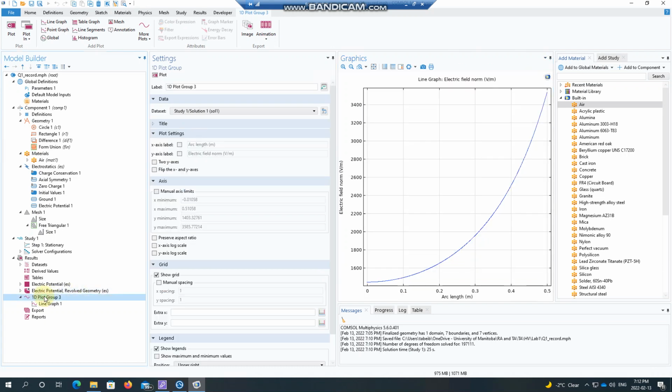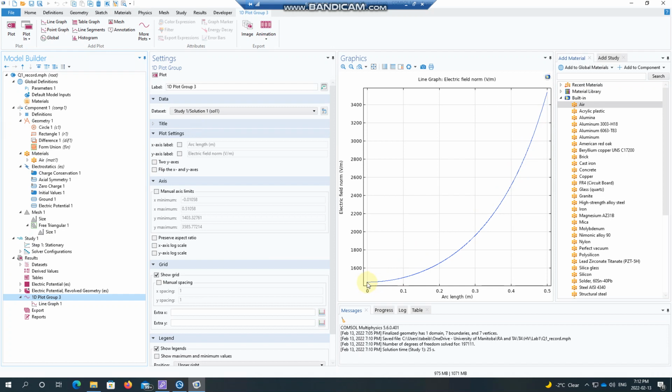Then we plot it. You can see that electric field is maximum at 50 centimeter, this point, and it's minimum at the ground.